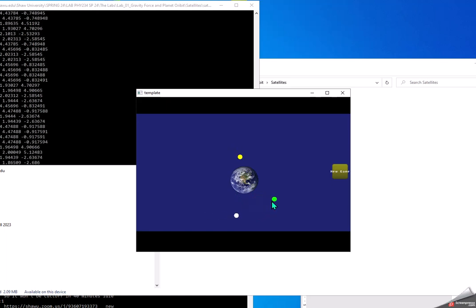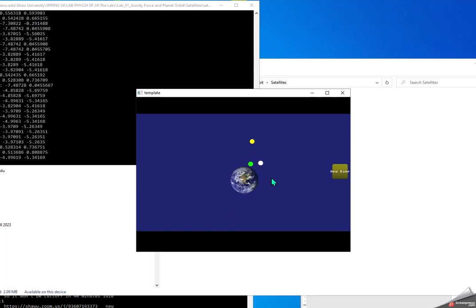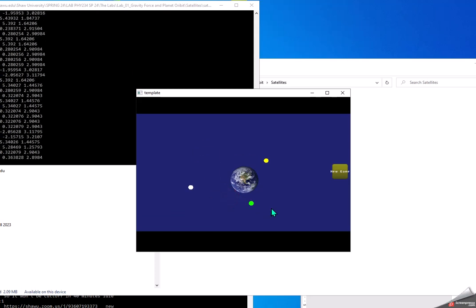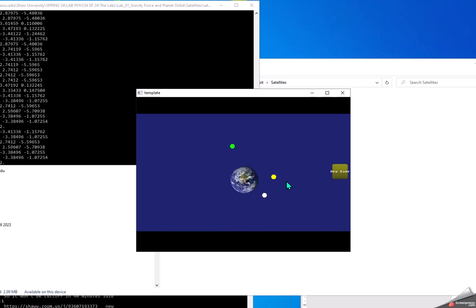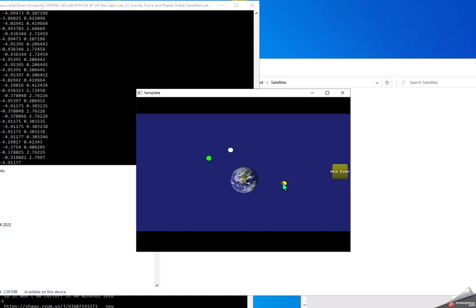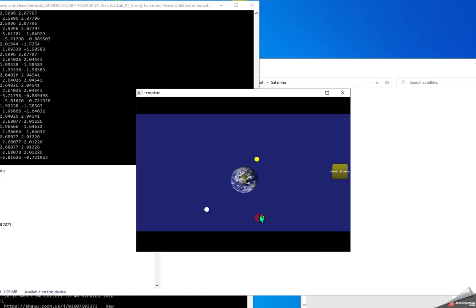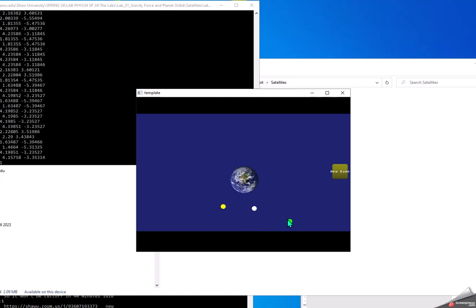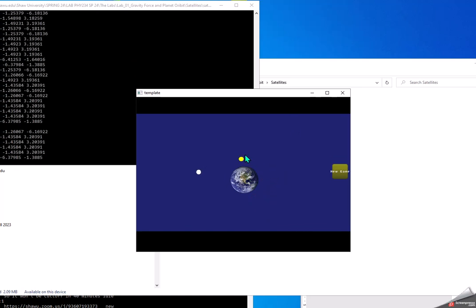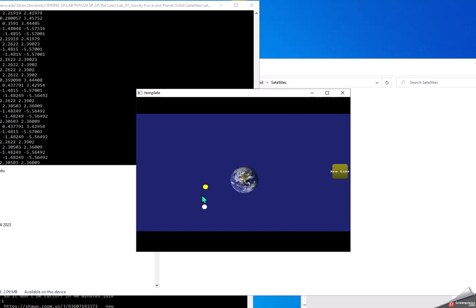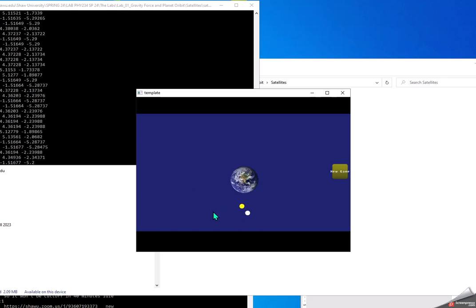All right, so this is actually a game I was developing. Now the white one seems to be circling. Let me get the yellow one out of the way. See, the white one is circling now. The yellow one is circling now. Uh-oh. Now the green one keeps going. The green one goes out of scope, it will come back.